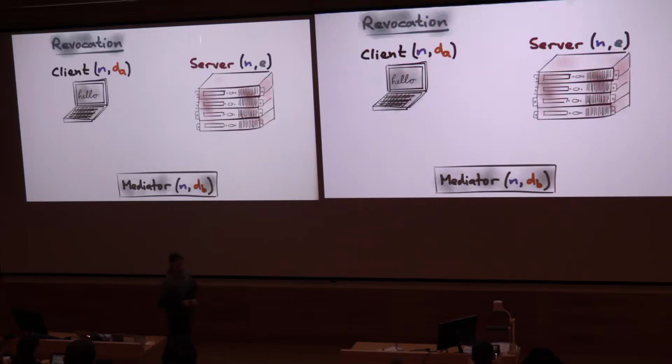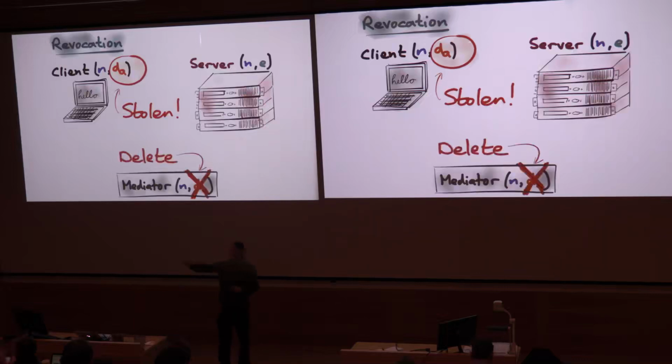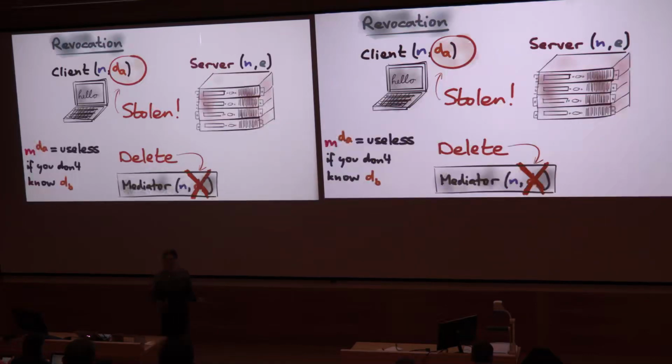Now, I said I was going to talk about revocation. So the interesting thing you can do now, once you've split the key across these different devices, is say the client gets stolen, and its key fragment, DA, is now in the hands of an attacker. What the client now needs to do somehow is to make sure that the mediator deletes its counterpart of this key. And the assertion here is that if that DB no longer exists anywhere in the world, then this DA is useless. Because if you simply do M to the power DA for some M, it's just some number. It doesn't tell you anything. You can't use it for anything unless you also know DB.